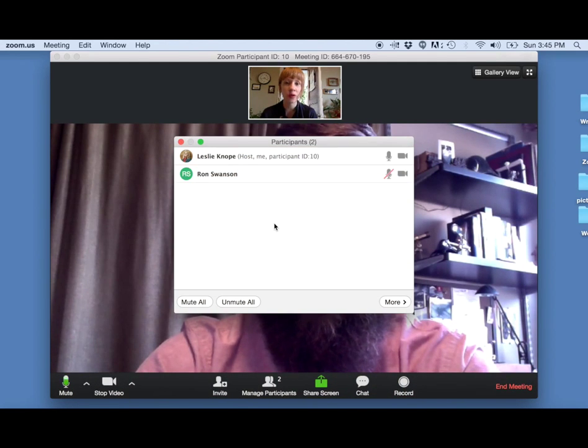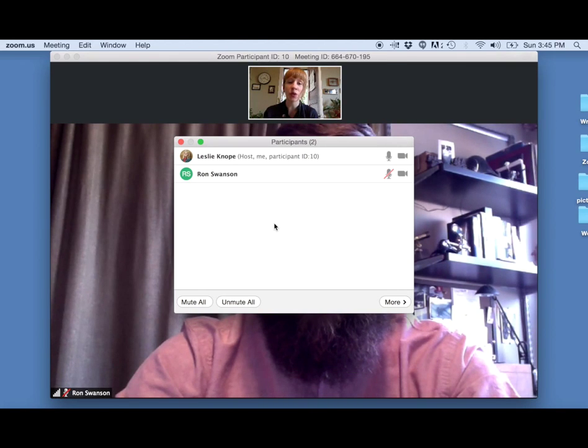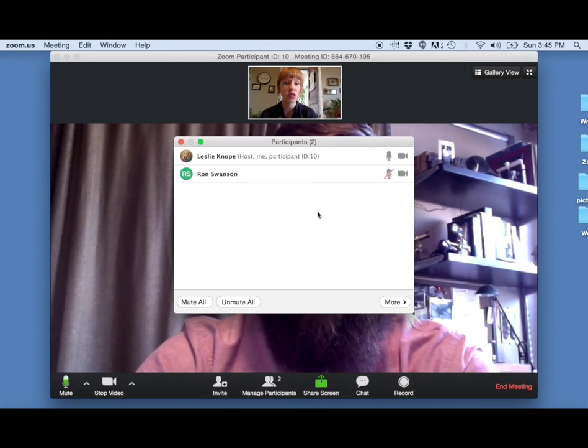But this can be helpful if you have multiple people attending and you need to limit the noise. Sometimes things can get a little hectic if everybody is not muted and there's background noise. So it's nice to be able to mute the people who aren't currently talking, just to limit noise. So to do that, you can just move your cursor to their name.